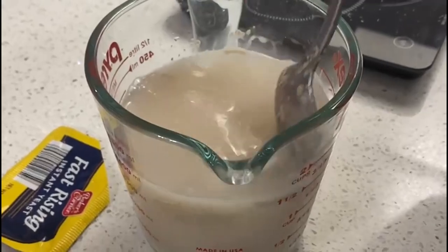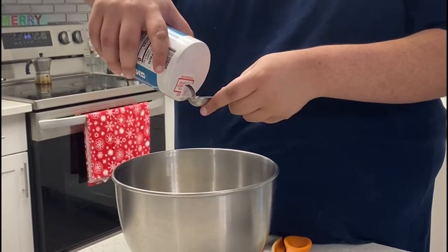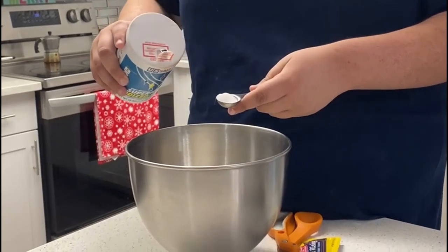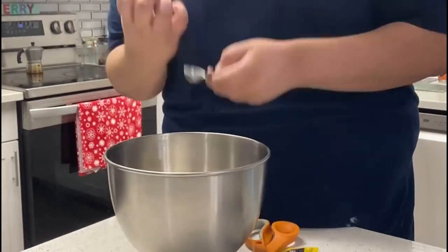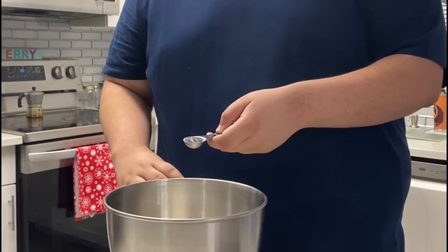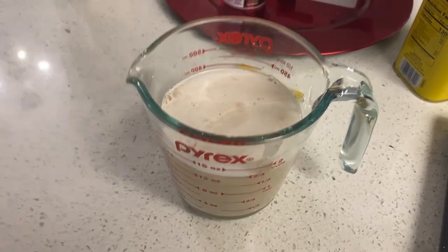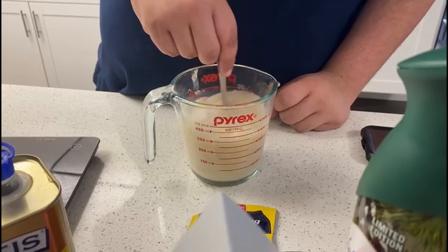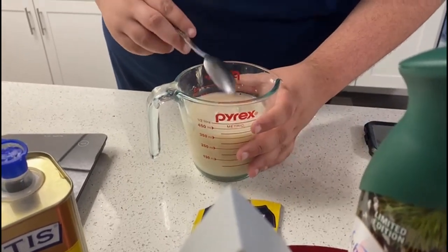So, jump cut here. While this settles, we're gonna put in 2 teaspoons of salt, which equates to 10 grams. So the dough will taste good and not bland at all. Come on, yeast. You're almost there. So our yeast is looking good.